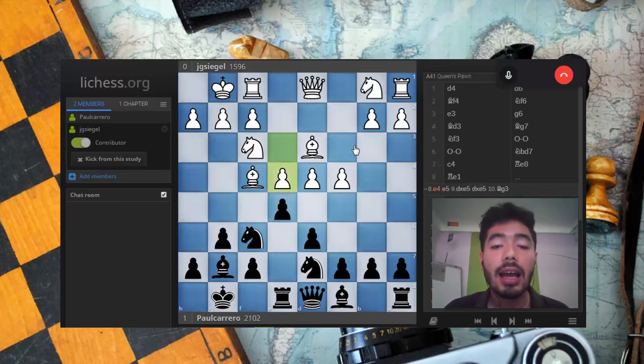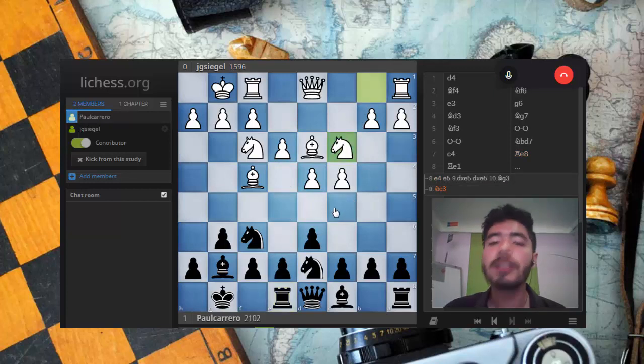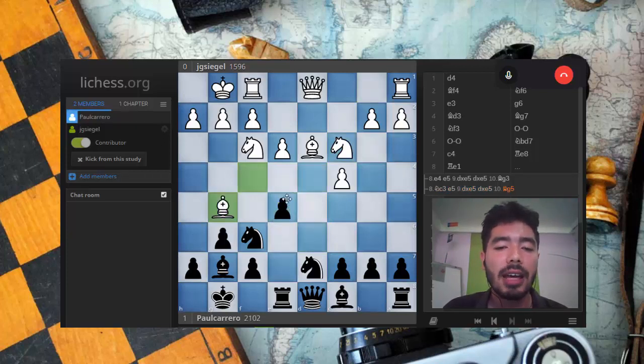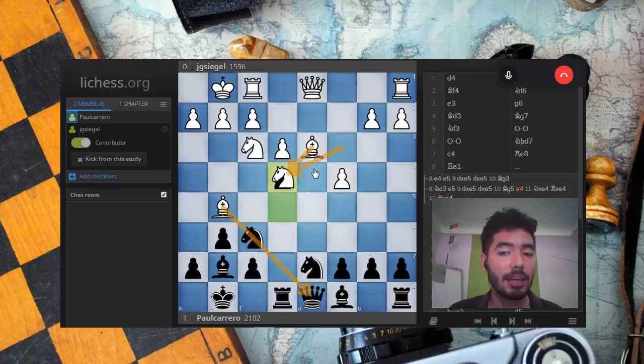Another idea that I saw here was to play knight c3. Not only because you're finishing your development, but also because as I play e5, I thought that maybe pawn takes, bishop d5, and in case I play something like this, then my knight is pinned, and there are two defenders on the square e4, so probably you can take here. Because if I take with my rook, you can take with your bishop, and my knight is pinned, so you're winning a pawn, right? Those were the two ideas that I was considering.